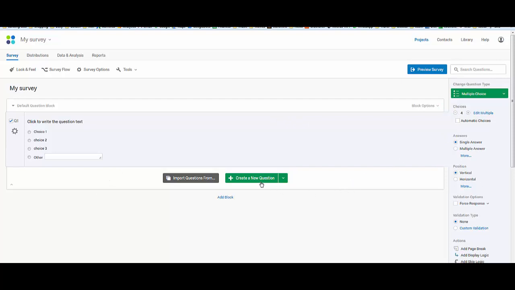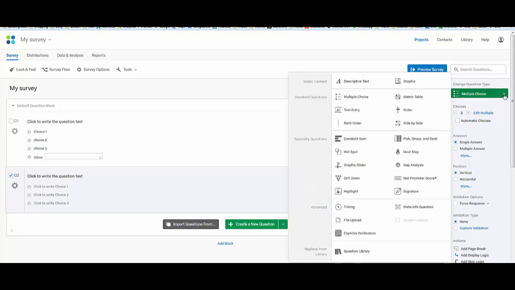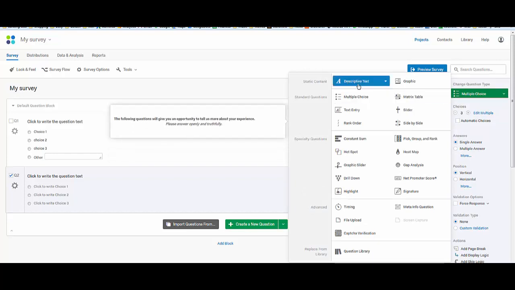Let's see how to create the next question, and that is by going to create a new question. The minute you do that, another question will be set up as a multiple choice, but you can now change that. And now if you go to the top right and you click on the down arrow over here, you can see many question types are possible. So for example, if you click on the down arrow, you'll see that you can enter just descriptive text without actually having a question. And this is very useful if you want to give some instructions at some point, or if you want to give a statement and have people respond to the statement in the subsequent questions. You can also use this at the start of the questionnaire to set up the introduction to the questionnaire.